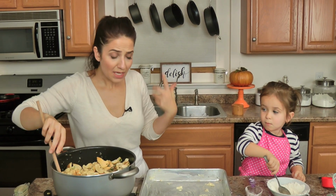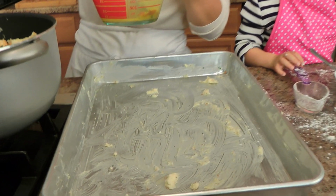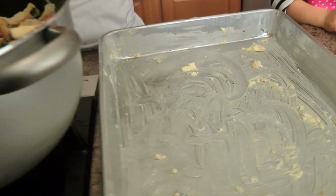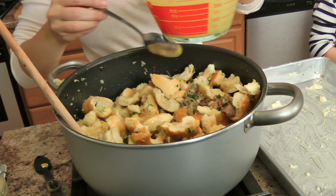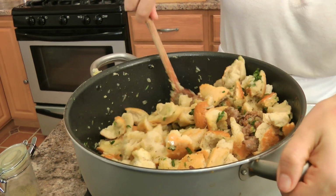So at this point, I also took some butter and I smeared it in the bottom of the baking pan. I didn't rinse it out because there was a little bit of crumbs in there. Oh well. I'm going to take a little bit of stock at a time. Okay. And I'm just going to mix this around.